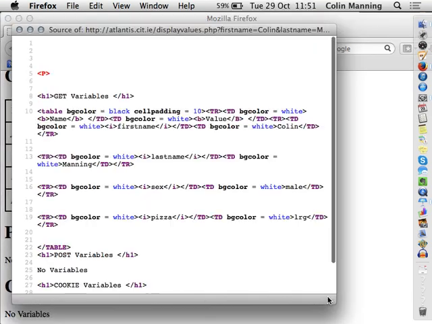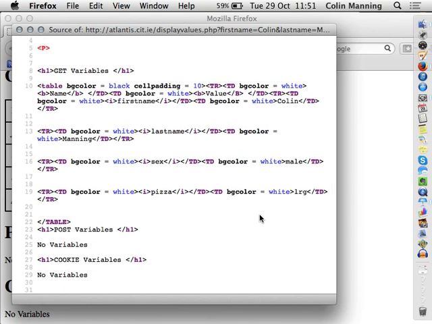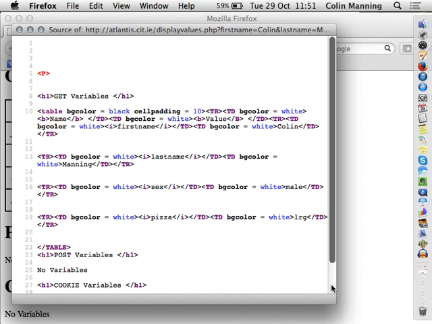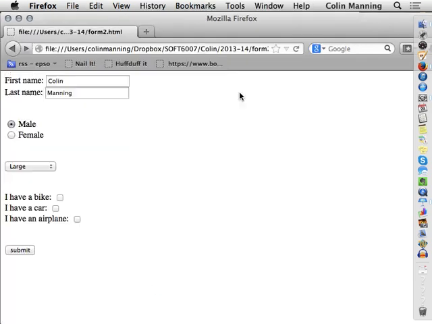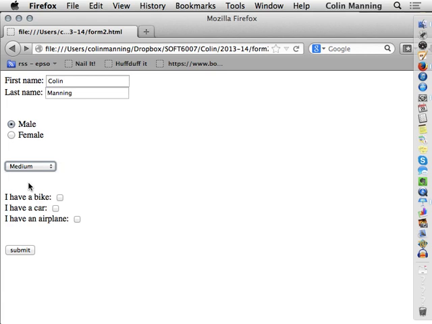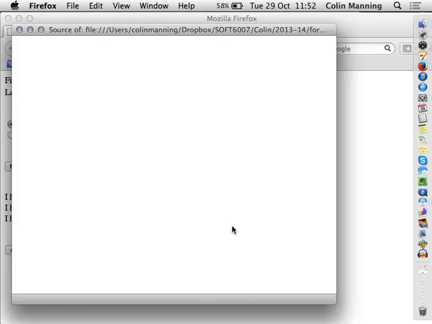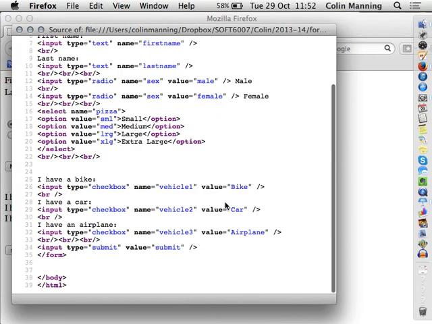Can anybody think of a reason why it's set up that way? What the value of such a system is? Anybody think why it's a good idea to specify in the code rather than just say, well, look, if the person selects medium there, we'll send medium and not med, as in the case of this here. Any takers? Anyone brave enough to hazard a guess?